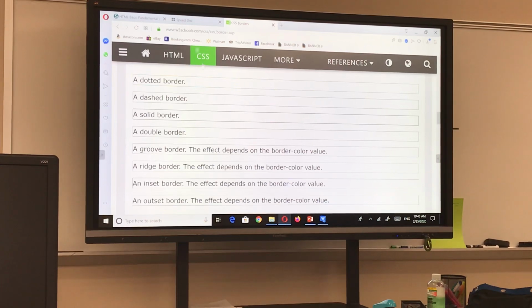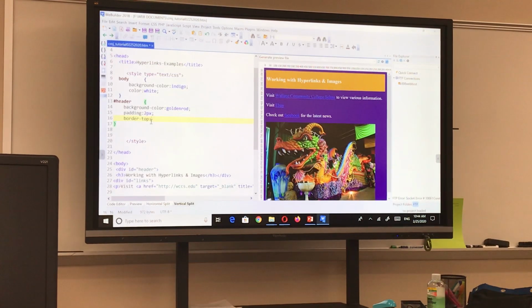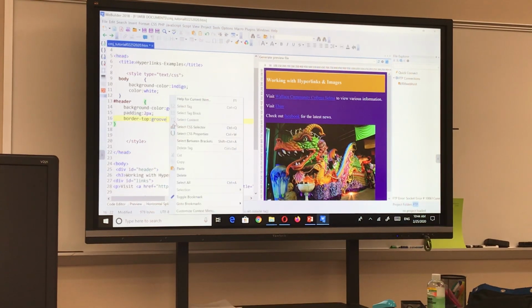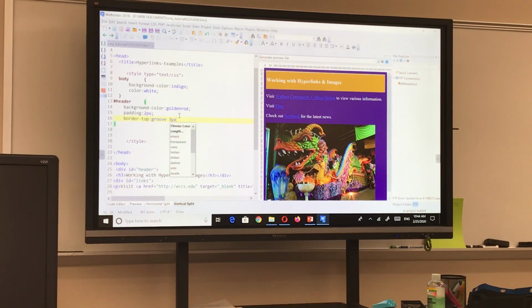Let's try groove, okay? What we're going to do is go back here to our border top and we're going to say groove. Space. Is it groove? Oh, groove, not grooved. Groove, space, and we're going to have it 3px, because that's how thick we want it.